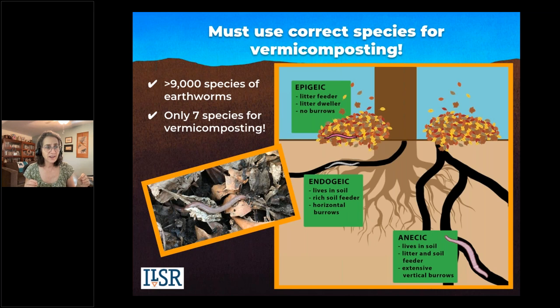So the epigeic, which is shown in this graphic in the top left, they do not live in soil. They kind of live under animal dung, like cow patches in pastures. They live under leaf litter, which is shown here, leaf litter being like a pile of leaves, and they live in compost piles. But epigeic worms do not burrow, and they do not live in soil. Now, endogeic worms live in soil, they're rich soil feeders, and they have these horizontal burrows. And then anecic worms live in soil, but they also feed on the litter at the top, and they have extensive vertical burrows. They tend to be a little bigger, which we tried to show with this schematic as well.